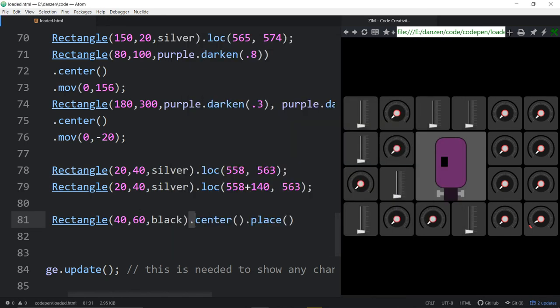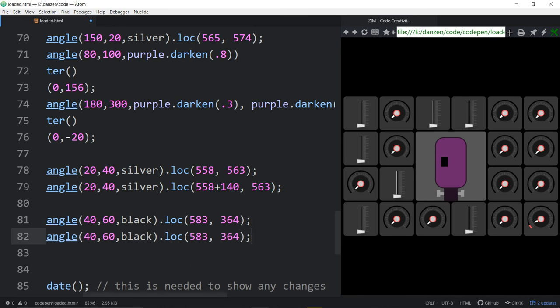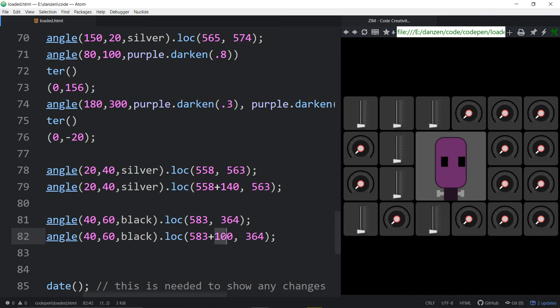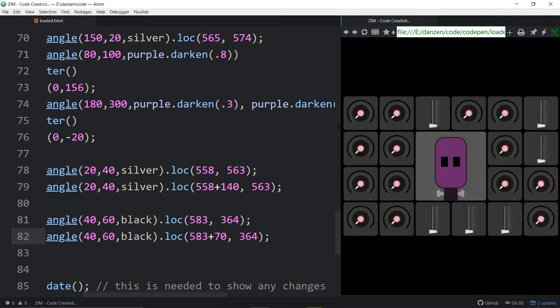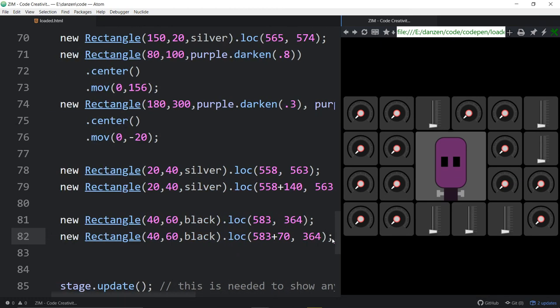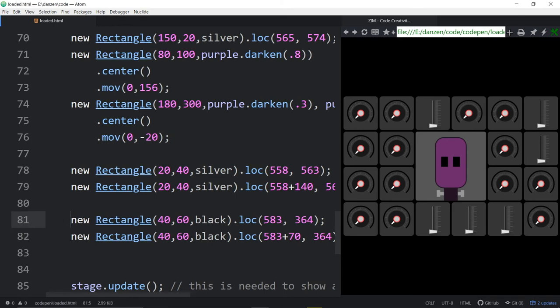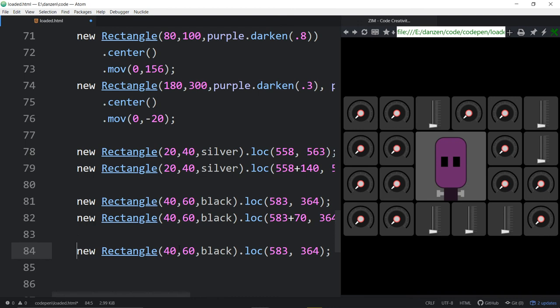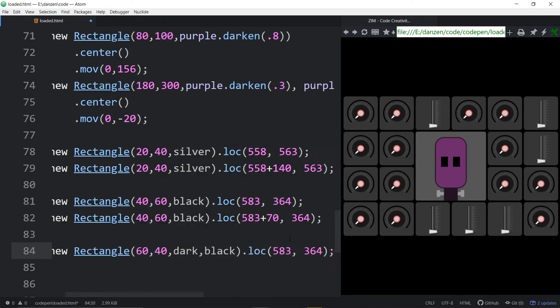Copy the location and get rid of these guys, and we'll just copy that guy and move this one over like we did before, plus 100. And do we have two black eyes? Plus 80, 70. I like playing a little game of trying to imagine where this is going to be located. Great, and now let's swap this up with a new rectangle here. These two things swapped, Control T, and not black, but rather we'll leave a black border and we'll make this dark or something like that for now. Dark, black and located.